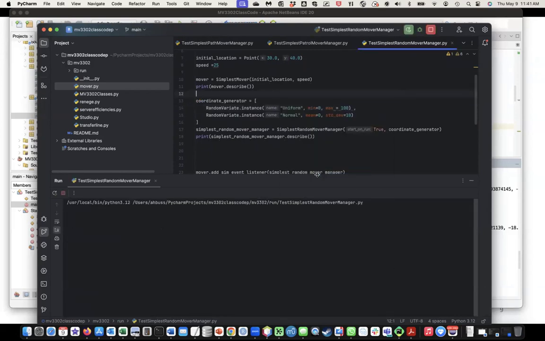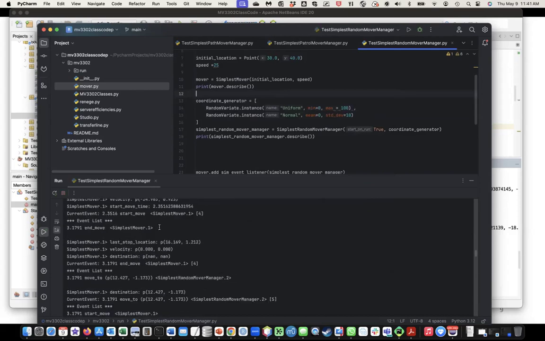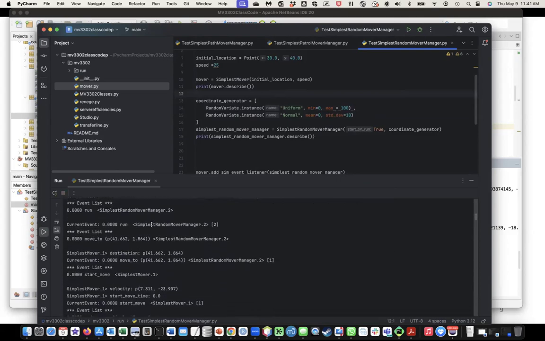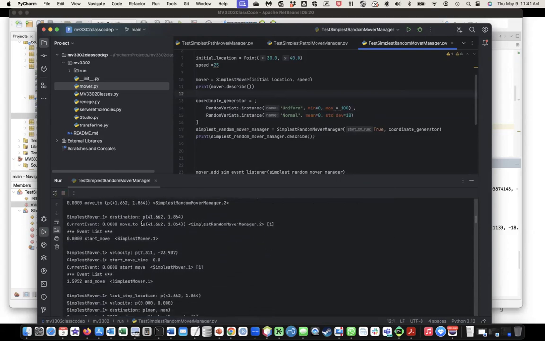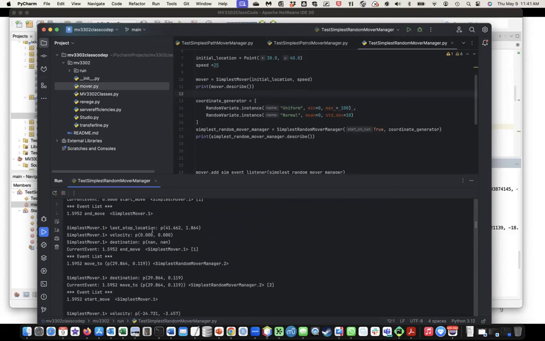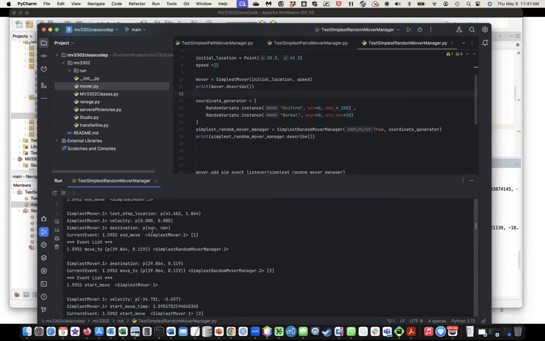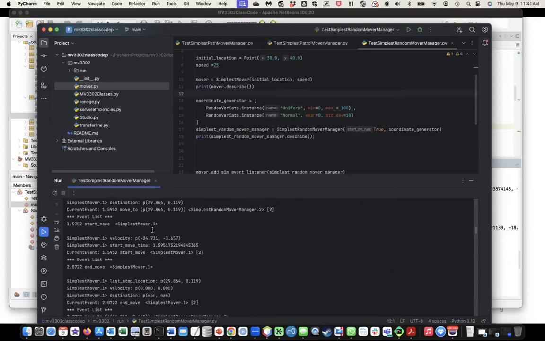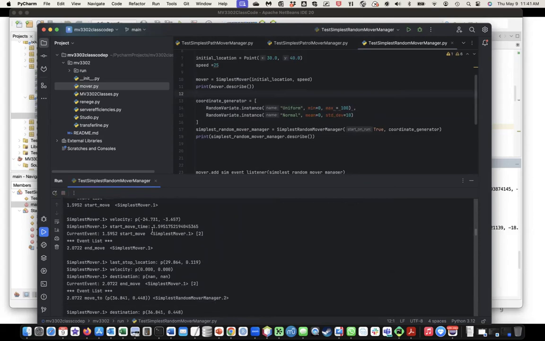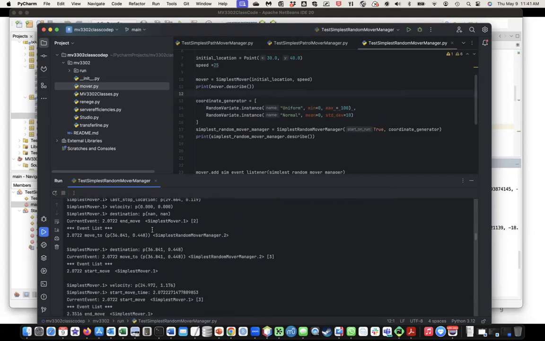If we run that, we see that we're just generating these points and going from start move to end move. Since I had control over the toString for the point, I can have them be a little less nasty.